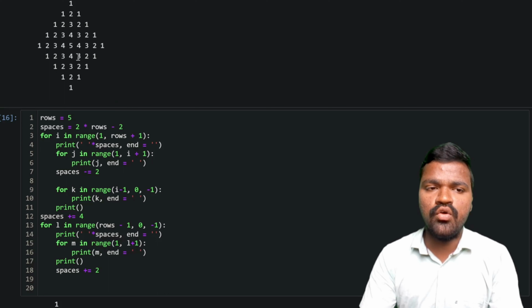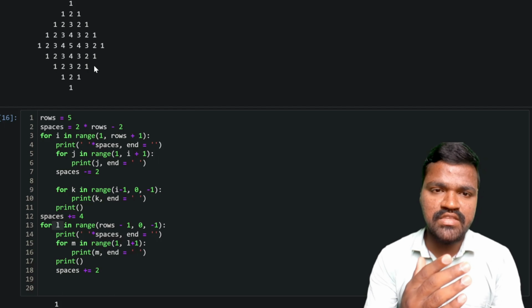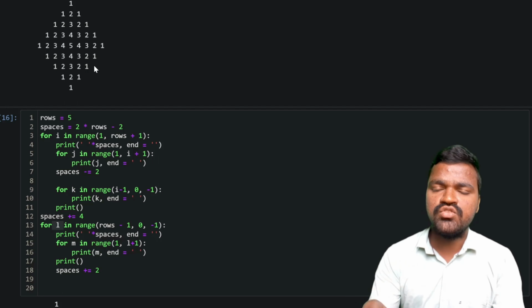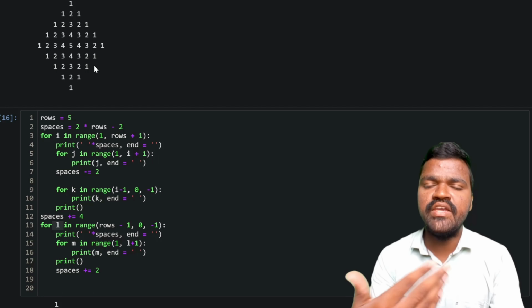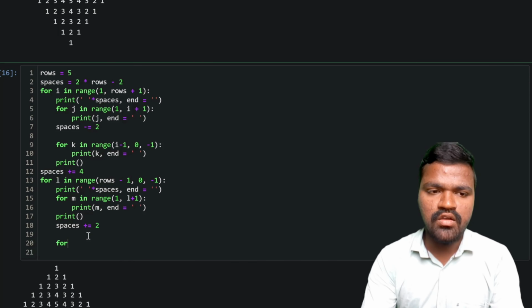In every single row here, we are starting with the value of L, then L minus 1, and going till the value 1. In this row, we are starting with L minus 1. L is 4, L minus 1 is 3, until the value 1. In this row, we are starting with L minus 1, where L is 3, so L minus 1 is 2, until the value of 1. So these repeat in every single row, starting with L minus 1 and going till the value of 1. As we have these kinds of repeating statements, we use loops. So that is what I will do now. I will use a for loop, for n in range.